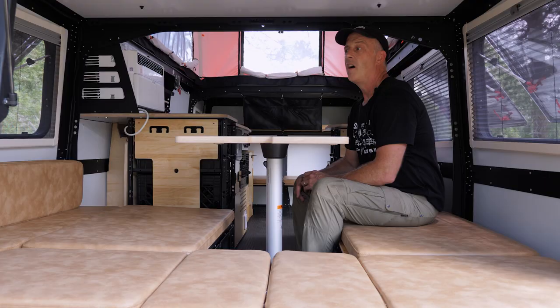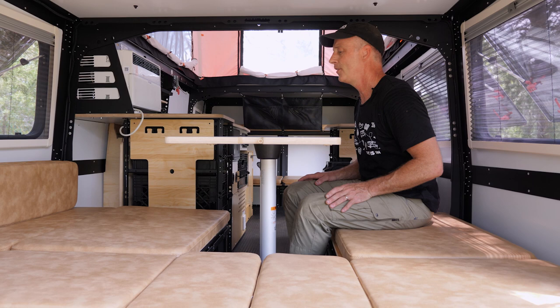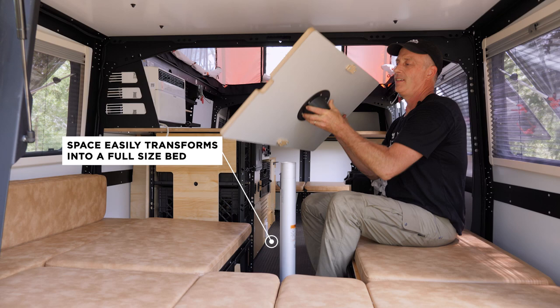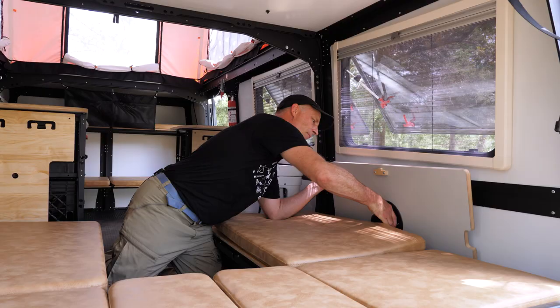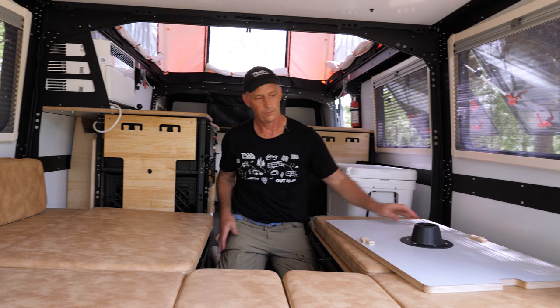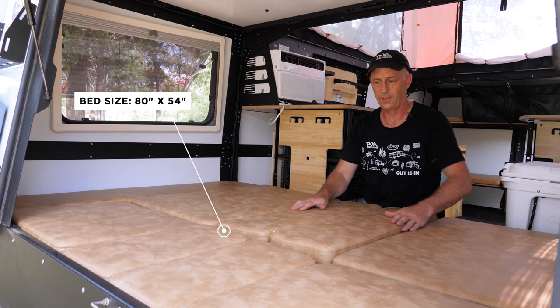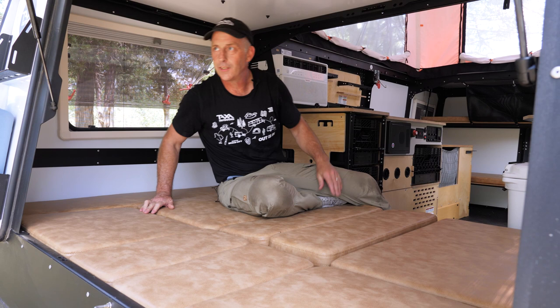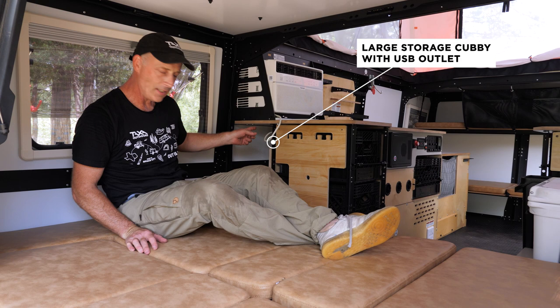I'm seated in the dinette of the Mantis, which is also the master bedroom if you want it to be. It has a four-person cafe-size table, and I'm going to show you how to make it into a bed or hangout platform. We take off the top, unscrew the posts — and for 2021 there's a new slot over here that holds the table against the wall. Then you slip it onto its tracks and grab the pillow to make a legitimately sized double bed. New for 2021 is a big master bedroom cubby with a USB outlet and a special pocket. You can hang bags on the hooks and there's a reading light back here.